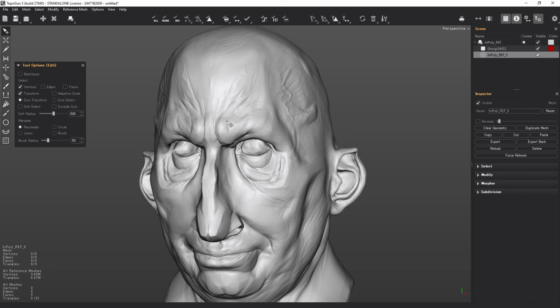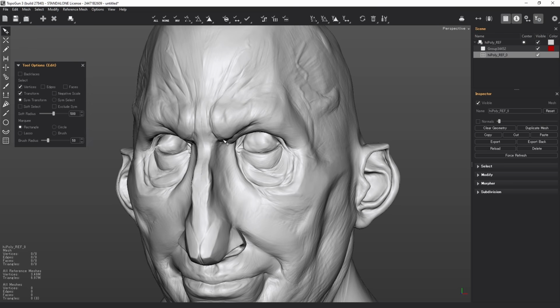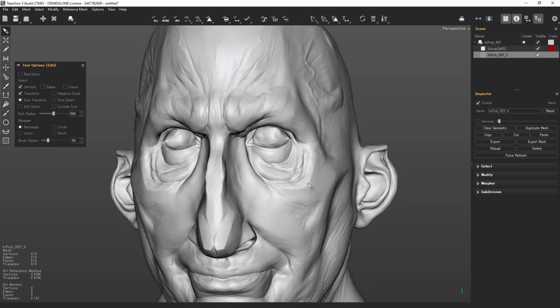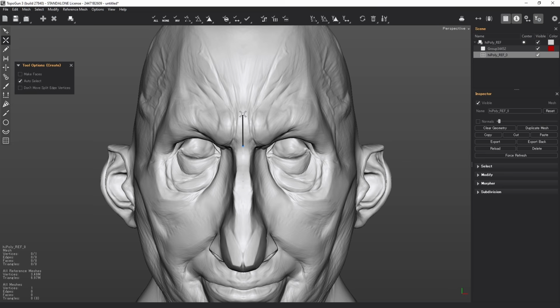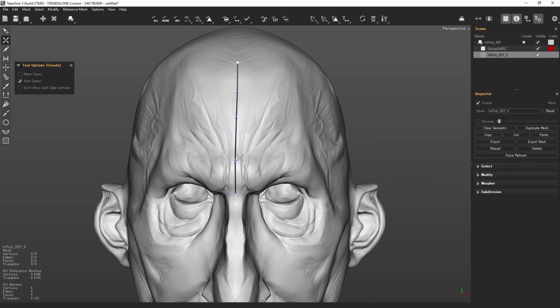Next up, let's talk about symmetry. Like in a lot of other topology solutions out there, symmetry isn't actually that great. If you're working with symmetry, like actually active symmetry, you are going to find this breaks quite commonly. So a very common workflow is to simply make one side and then mirror it over once you are done. This is a very tested method and keeps it light on the system, meaning there are less polygons to work with, and it's a little bit easier to visualize what's going on. So the workflow for this is really that you just create one side and then you just go for the other side afterwards.